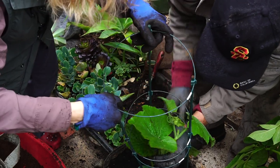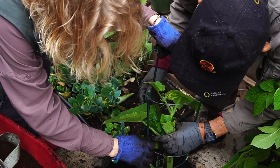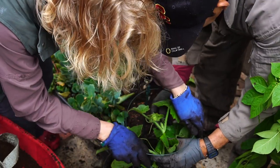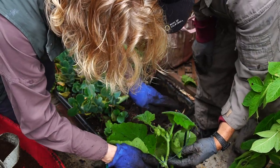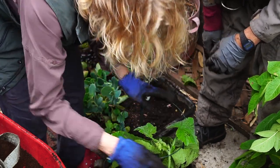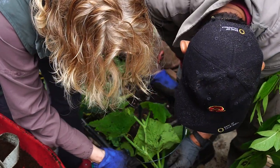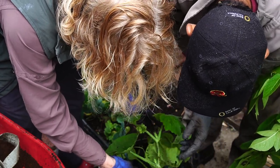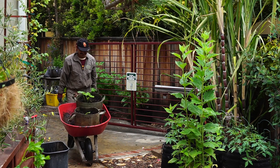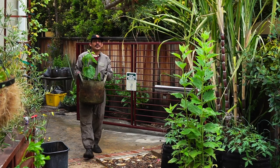Oh, I just put a hole in the leaf. Darn it. Oh, it broke. One leaf. Transplanting these is always something risky. That's okay. Okay. It's risky.